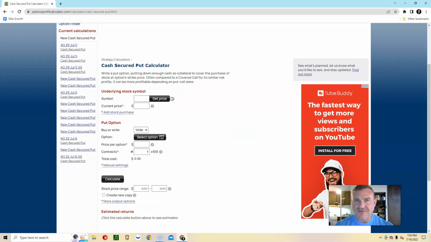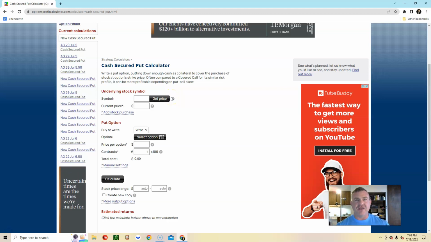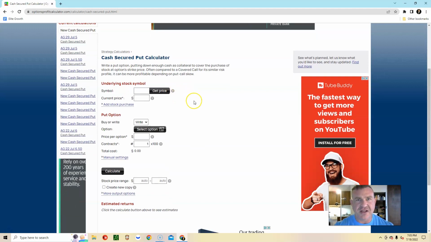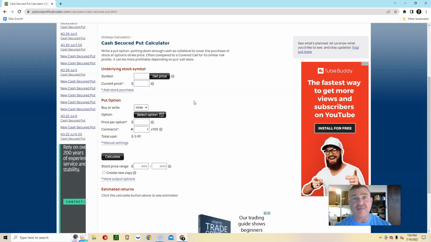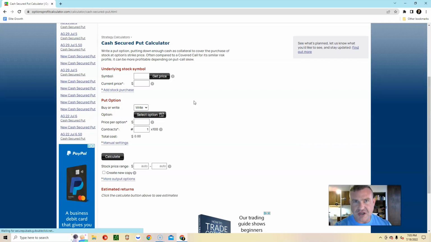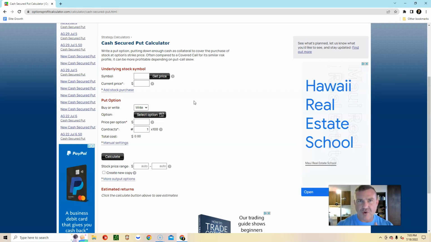Because there's all these different videos you can watch to get a more in-depth explanation, we're going to keep the explanations really, really simple here. What is selling a cash secured put option, or what is a put option? Selling a cash secured put option is when you have enough cash in your account to pay for the amount of stock that you are selling, a commitment into the market, saying that you will purchase at a particular price in a certain time frame. Check out those other videos for further explanation. We want to keep this one somewhat short.